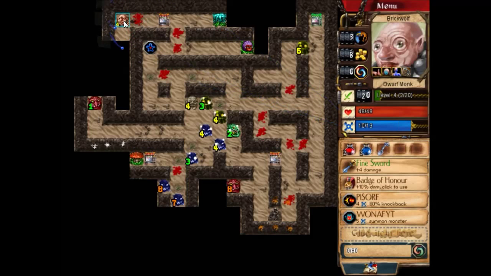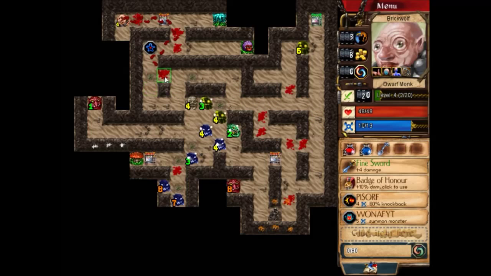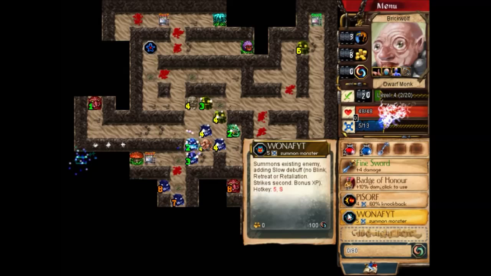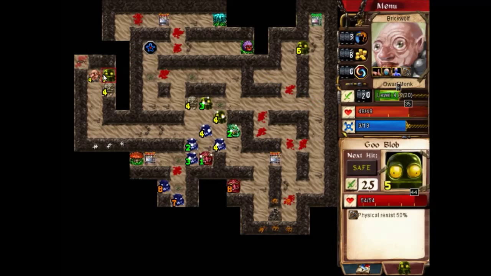That dude. Oh, actually, I guess I should have one-fighted him again. One-fighted? One-fit? I don't know. So we'll do it. Do it! I just don't want to block myself, so let's do it here. Good, I got that dude out of the way. 5. There we go. Oh, there's the boss.